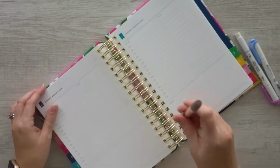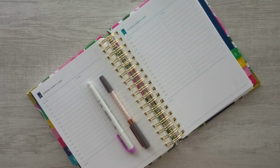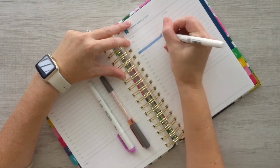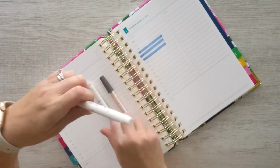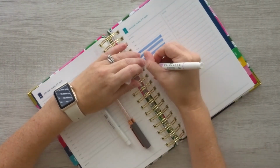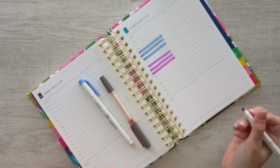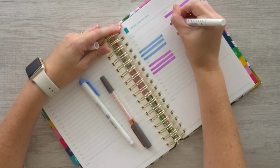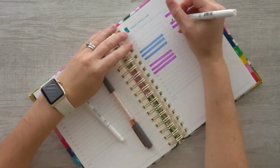You can time block per child, so again, I'm going to use blue for my son and purple for my daughter. Let's say that 9 o'clock is when Jake starts school, 9, 10, and 11, I'm going to work with him, and then probably 1, 2, and 3 for her. You can do something like that, and you can write their tasks in there. You can highlight which each kid has to do and write their tasks in as well.